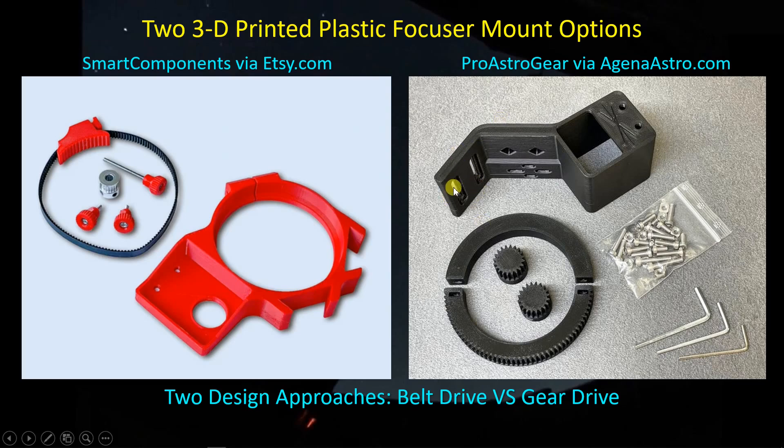This side over here is used to attach the ASI Air Pro if that's what you have. Instead of the belt drive, you've got a sprocket gear that goes on to the end of the autofocuser, and then you have this ring gear — half of it, 180 degrees, has gear teeth that mesh up with the sprocket. The other half doesn't have gear teeth, but during a given autofocus run you're just going to be using a few of the gear teeth anyway. There are two basic design approaches: a belt drive and a gear drive.